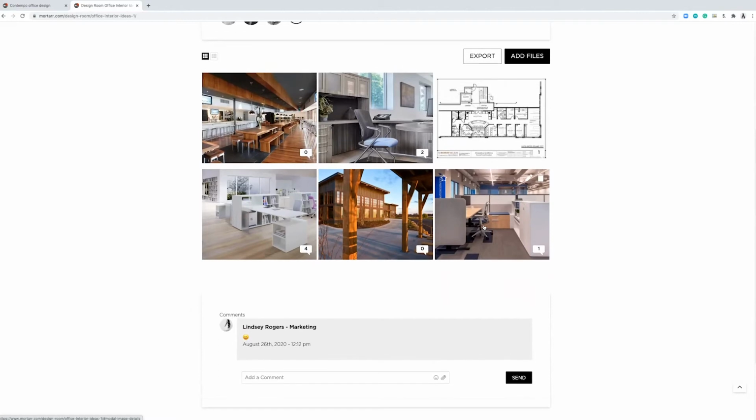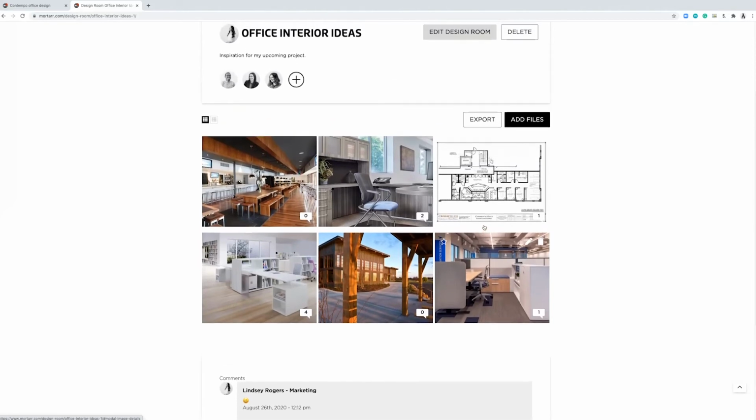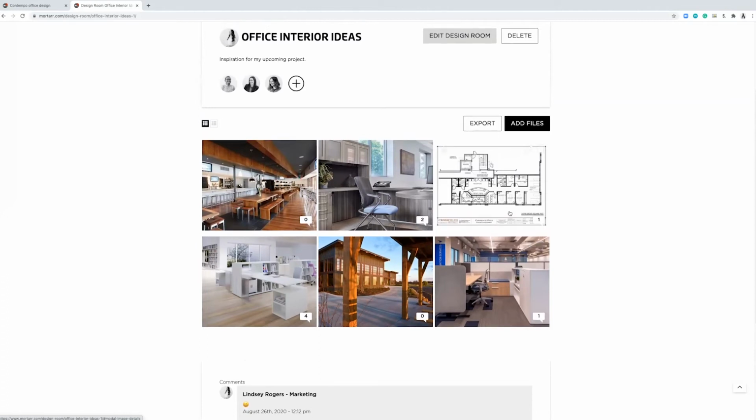So now we're going to go into some various applications that you can do when it comes to a design room. So for design rooms, it's collecting someone else's inspiration, but maybe it's also the reverse and you are the one who needs to know what someone else is thinking about a project or an aspect of a project. You can create a design room and invite them to share images and thoughts with you. If you are a part of a project management team, you can use the design room to communicate with teams about the status of a project. If you have a bid you're trying to accomplish, you can just put all the images you want into a design room, send them the link, they can sign in and do a quick presentation right then and there. So it just makes it a lot easier for you to interact with people and an easy way to save the images you need in one primary location. Yes, thank you for that.